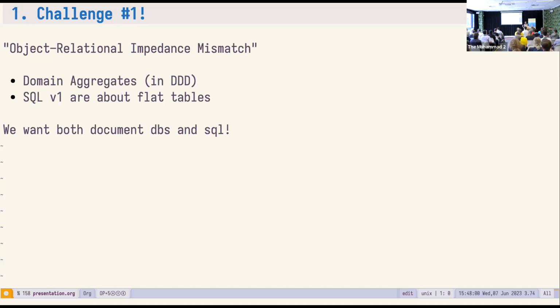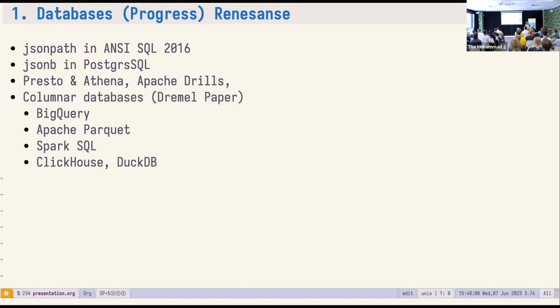People want to use both, and the technology potentially allows this. Modern and traditional databases support JSON or binary JSON. For example, ANSI SQL 2016 has JSON path support, and databases like Postgres, Oracle, even MS SQL partially implemented it. So potentially you may work with FHIR data right in your database.